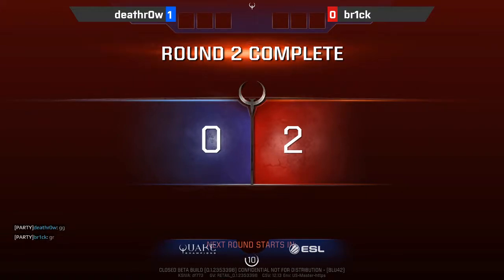Poor position sitting on the low ground. I know he hit that one, and maybe if he hit one more rail, he probably gets the kill there. But again, poor position. You're giving the advantage to your opponent.